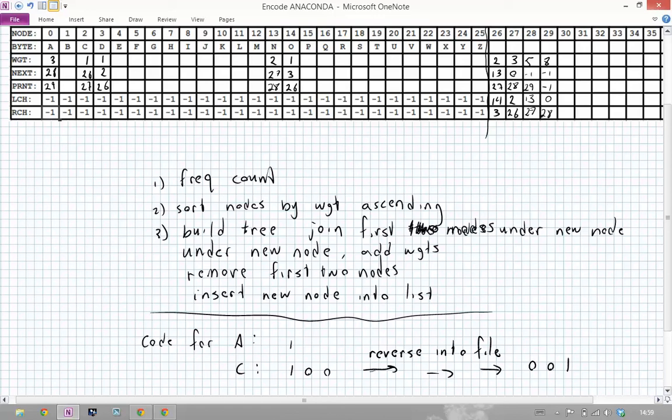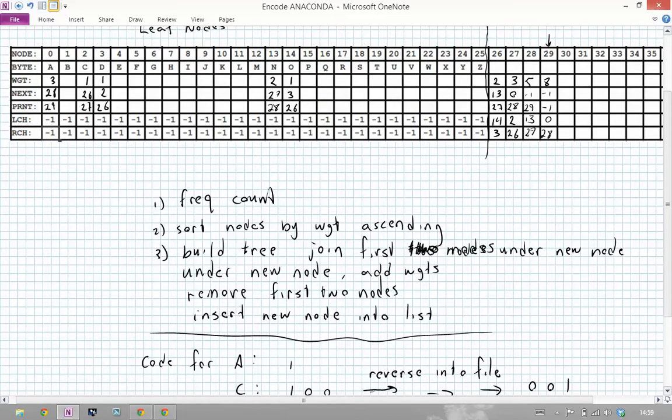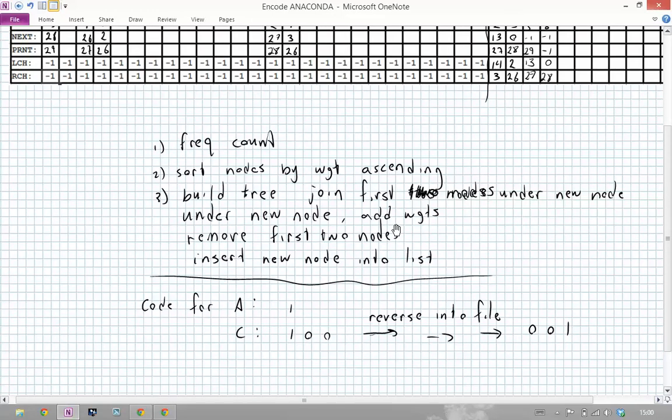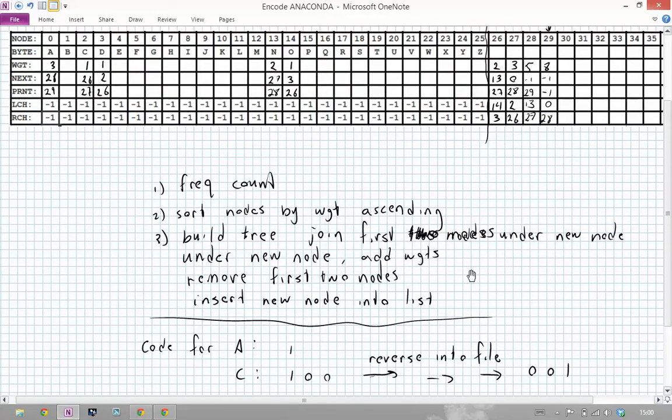Right, and that makes sense because if I start at the root node, here, 29, and I go 0, that's the right child. And then I go to 28 and go 0, that's the right child. And I go to 27 and I go 1, that's the left child. I'm down here at C. And I know that I'm in the right place because there are no children there. I know that that's a leaf because there are no children. And you can go on and do the rest, N and D and so forth. But that's the process.